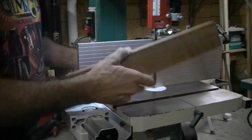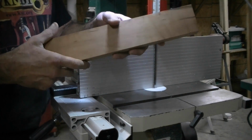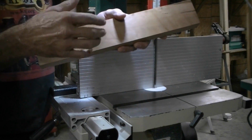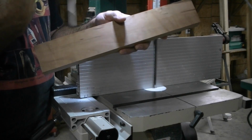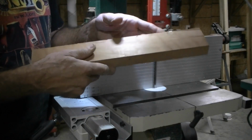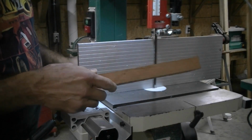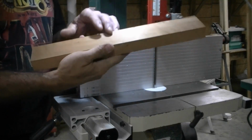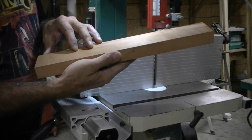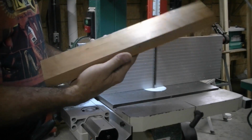So here we go. We're going to take this, and by the way, a side note is that the dark wood that I always put in the necks is always from a tree that I cut down myself. So every mandolin has at least some wood from a tree that I actually physically cut down. And this is some cherry that I cut down to actually build my first shop. This was a cherry tree that was in the way where I needed to build my first shop. And so I cut it down.